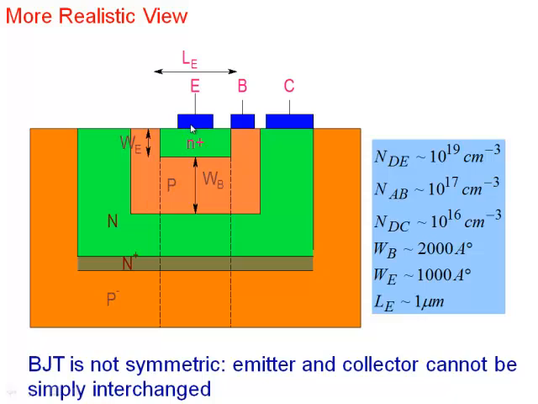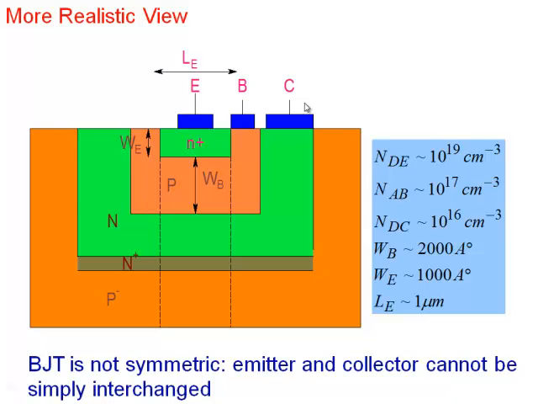Note all the contacts are at the top, emitter, base, and collector. Also note that even though both emitter and collector are N-type, transistor is not a symmetrical device. Emitter, you can see here, is N plus, and collector is also N, but look at the difference in the doping. 10 to the power 16 here and 10 to the power 19 here. So you cannot simply interchange emitter and collector and hope that the transistor would behave the same.